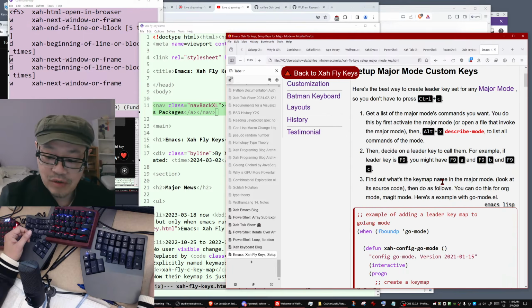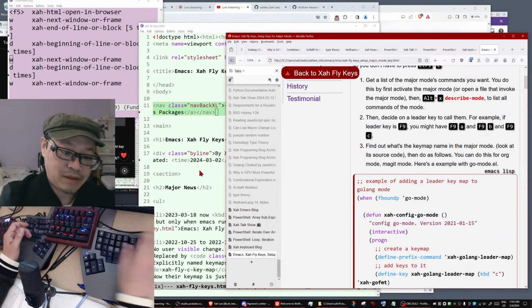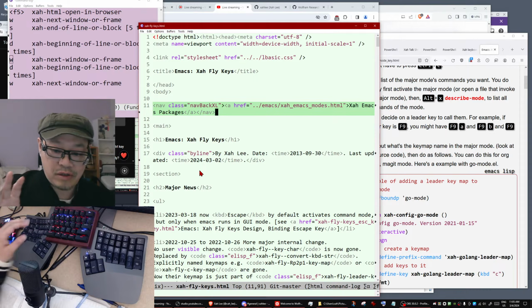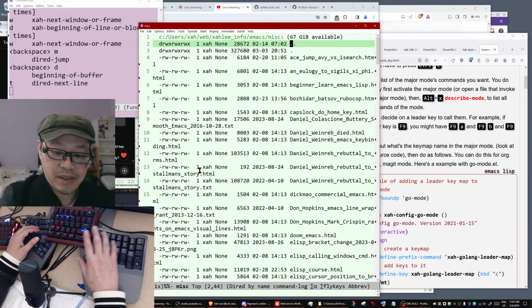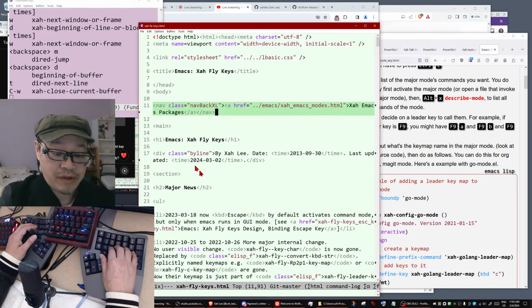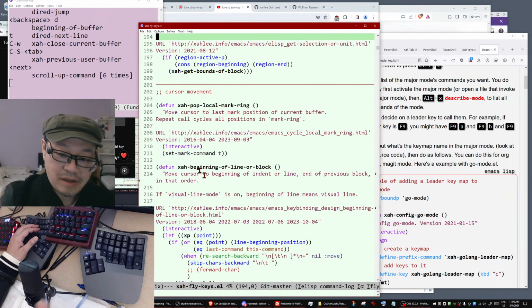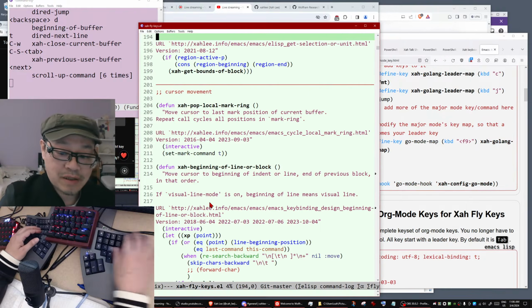I give you instructions on how to do it. In Emacs, you have the concept of major mode, such as for programming languages, dired to show directories, Emacs Lisp, Python, JavaScript, Golang, Rust, whatever. One of them is org-mode.